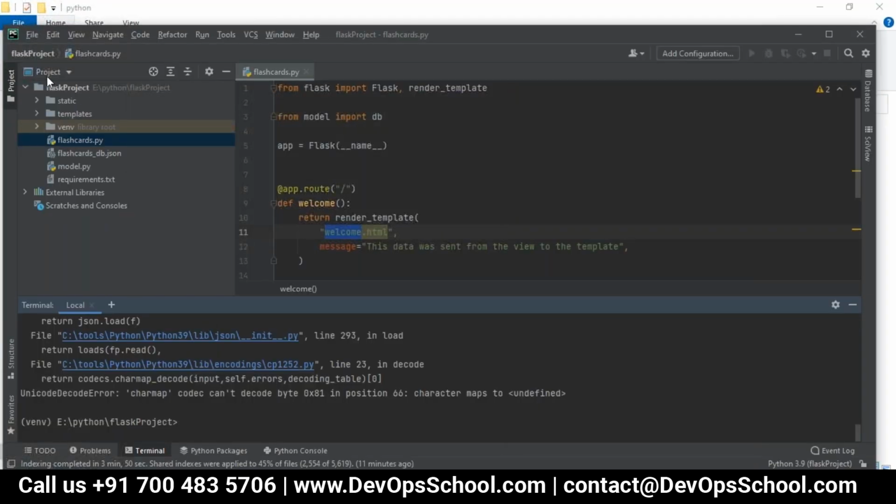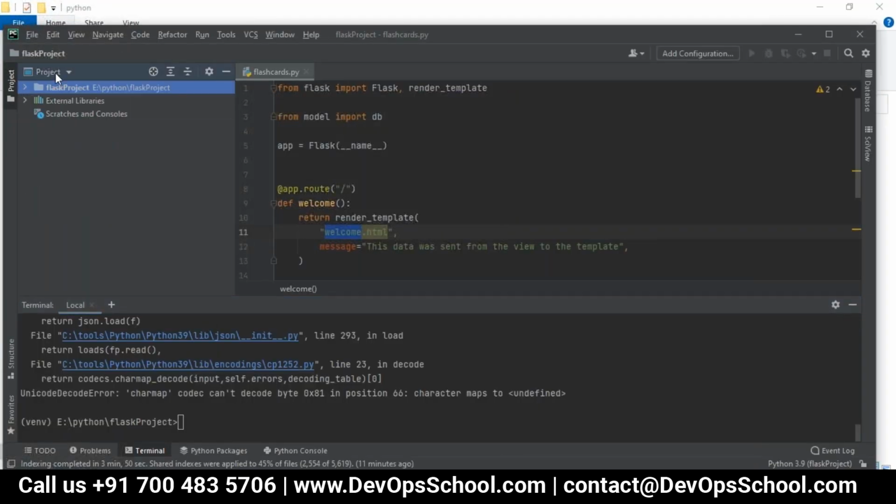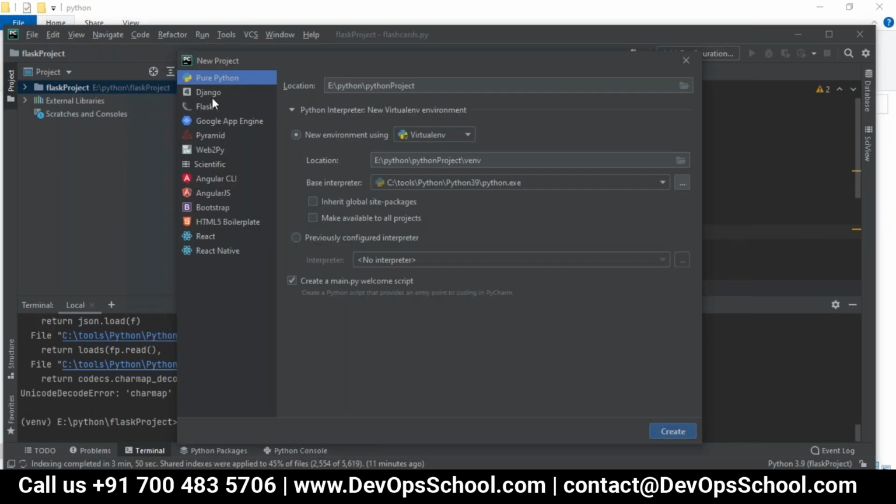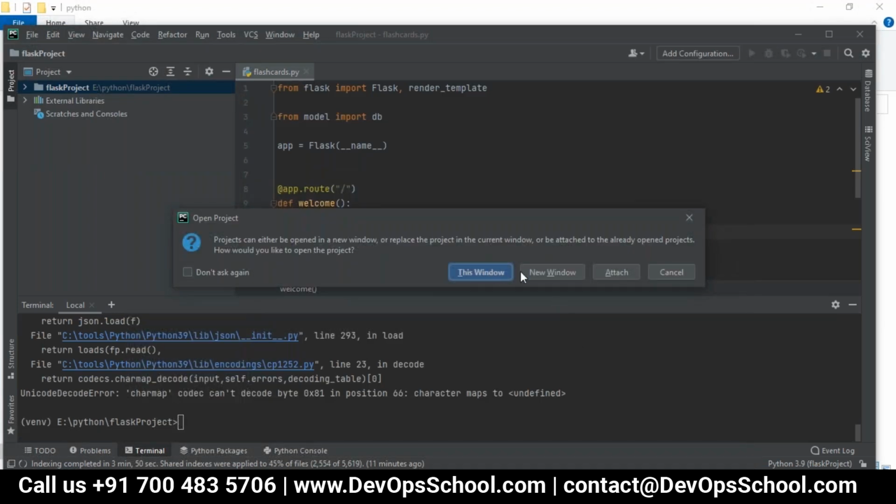Let's do one thing. Let's create a new project. I think some of the stuff is still referring to the second one. So let's create a new project, Flask, and this time I'll call it 2. The rest of the things remain the same. Do you want this window, a new window?